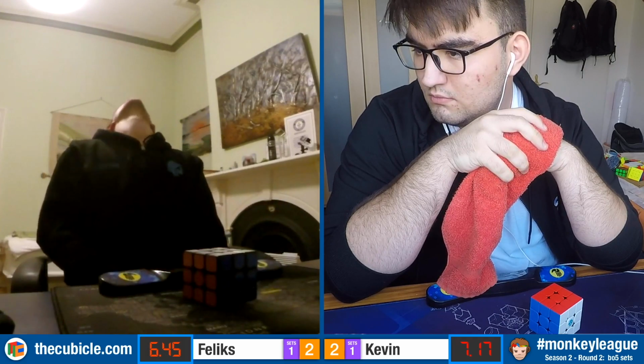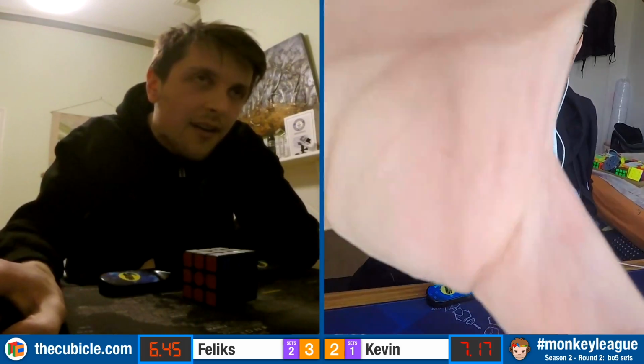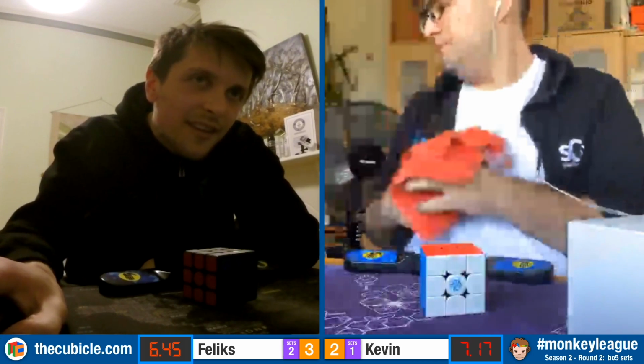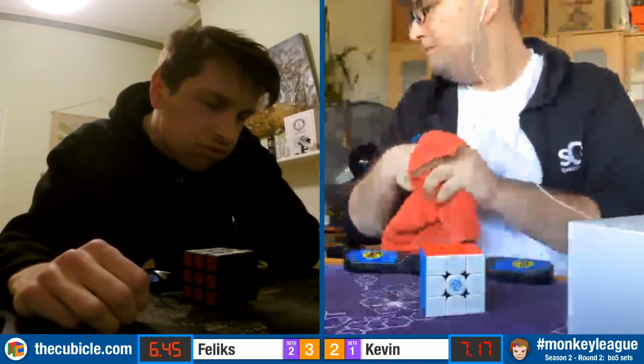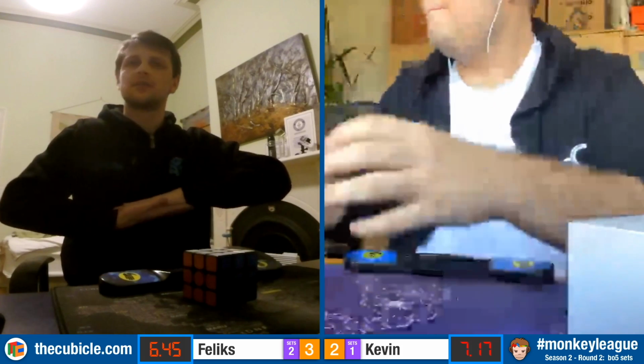Okay. Oh, very nice from Felix. Oh, awesome. Clutching that one. Nice. That was a beautiful solve. Very safe end of the solve, and it works amazingly. Wow. That was a really, really nice finish. Yeah, I mean, when you get started so quickly on the solve, you can get a terrible last layer and just safety it. That's pretty nice.